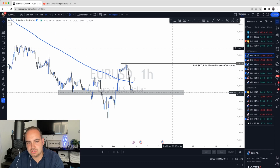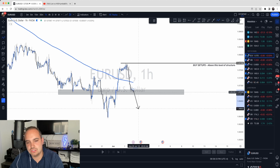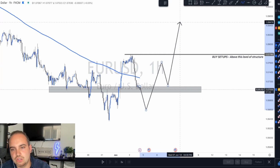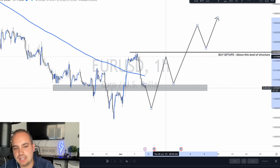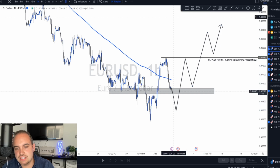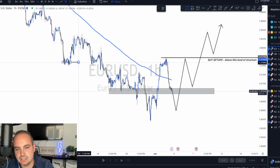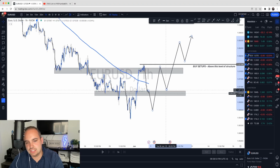Again, we could see price do something like this where it gives us a little bit more of an extensive pullback, where it may come back down here, create some sort of a wick, give us an impulse to the upside, and then finally break the structure for continuation to the upside. Could be a possibility. Again, there are so many factors that could happen right now. We also need to factor in that when it comes to this area, it might reject again. That's why I drew this area here, where it may come back up to this high and still reject it once more before it gives us an impulse to the upside, right?